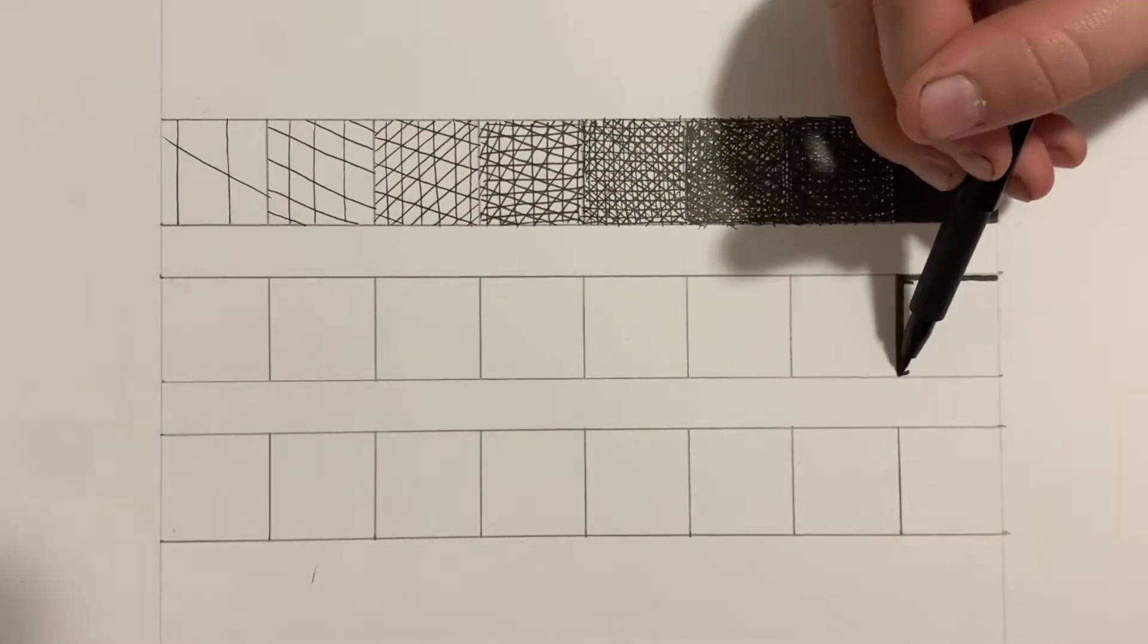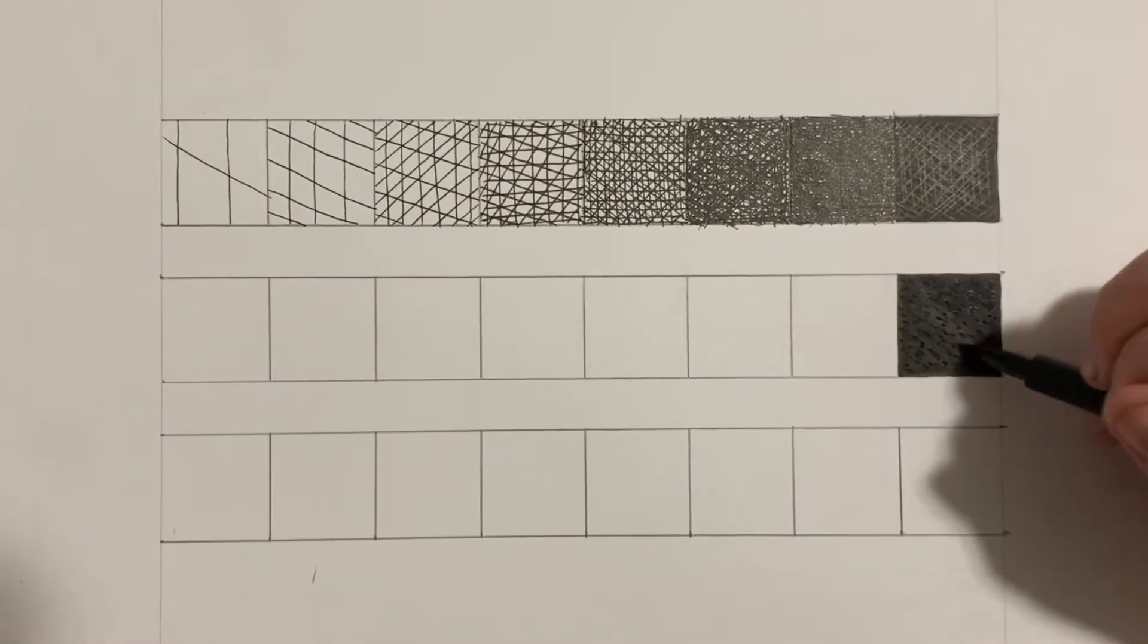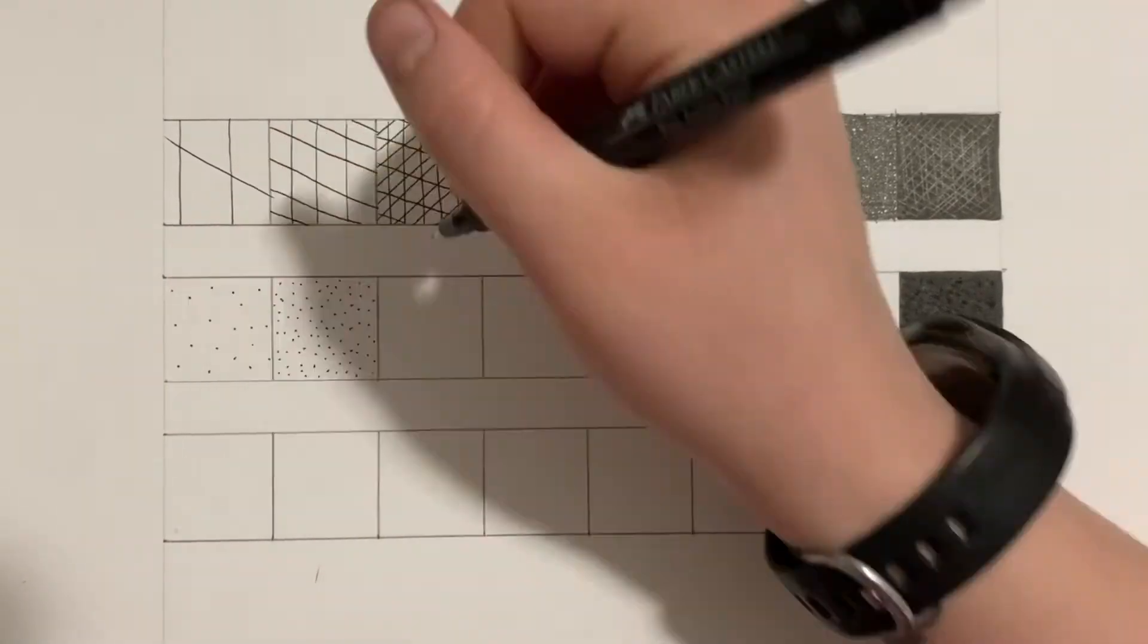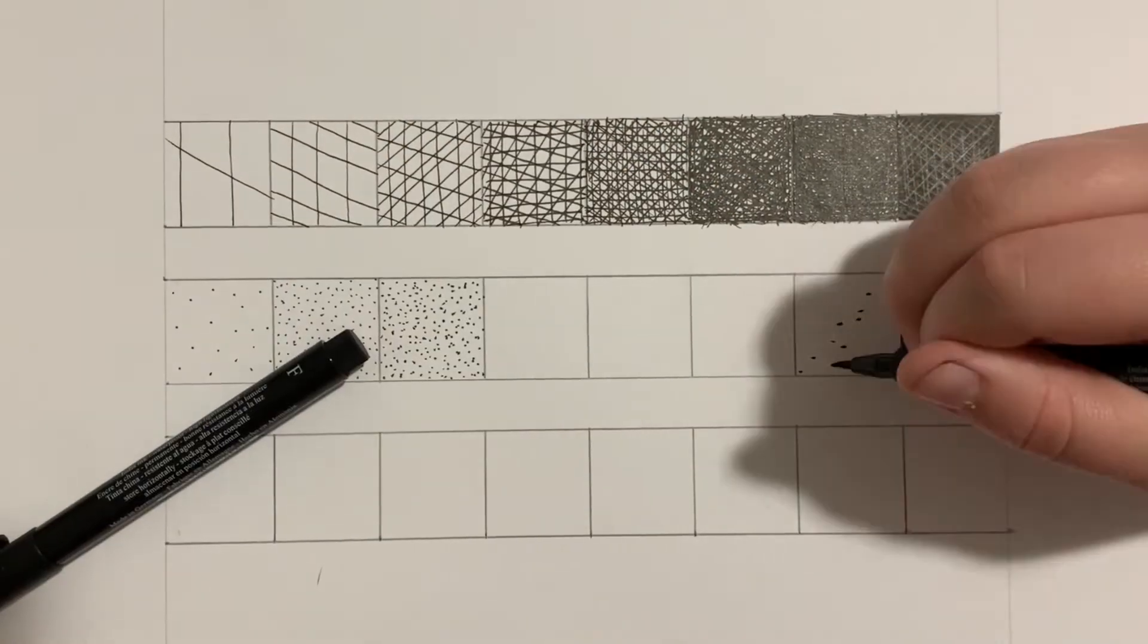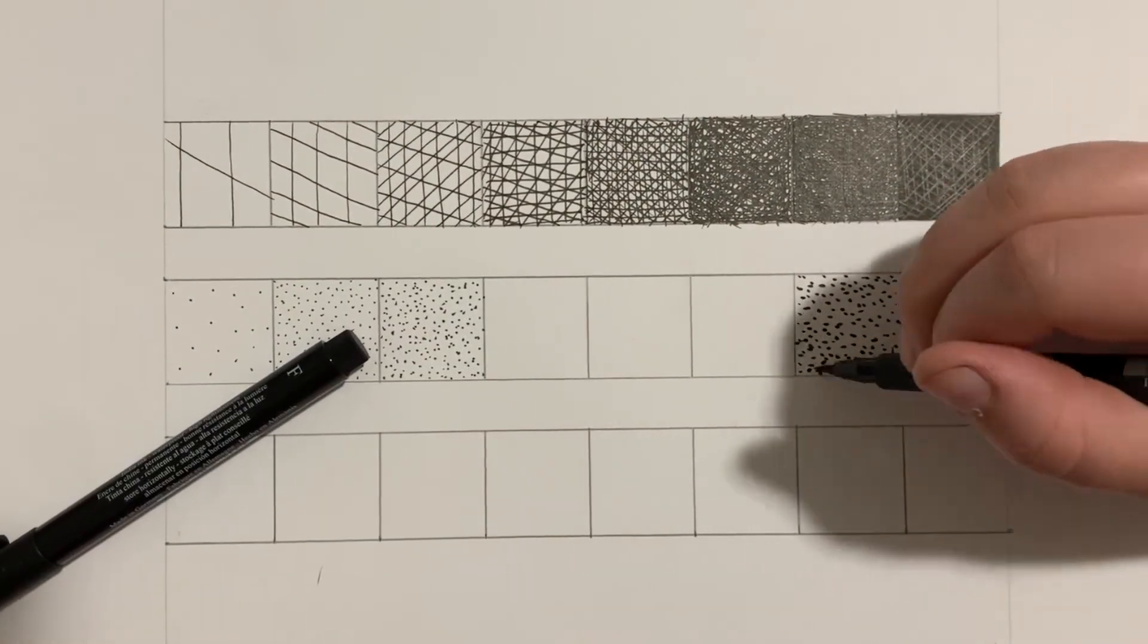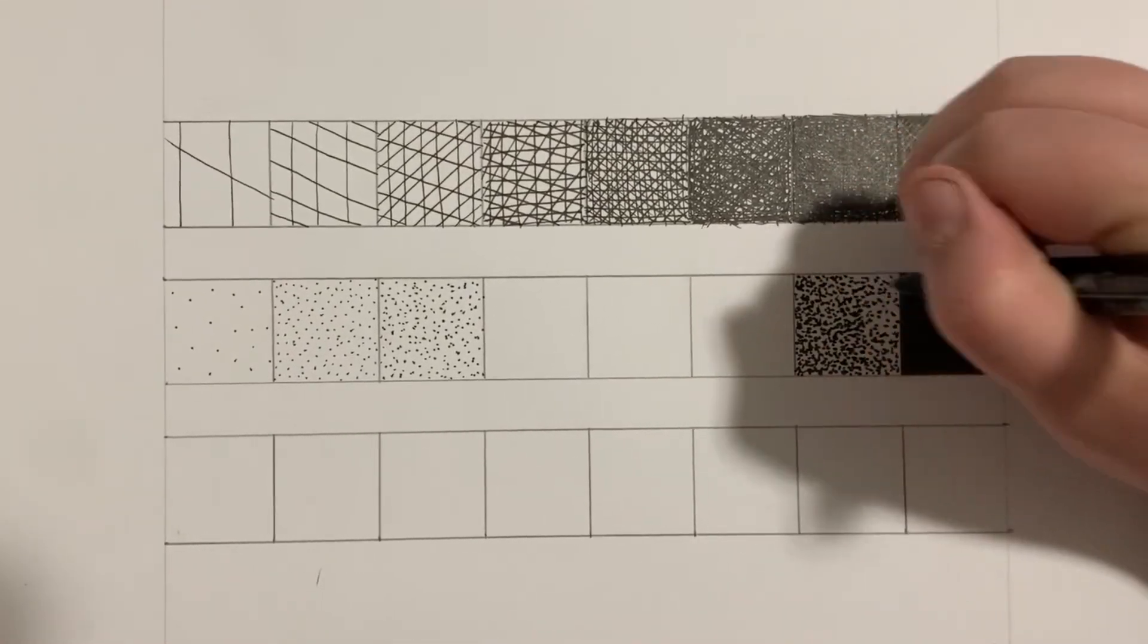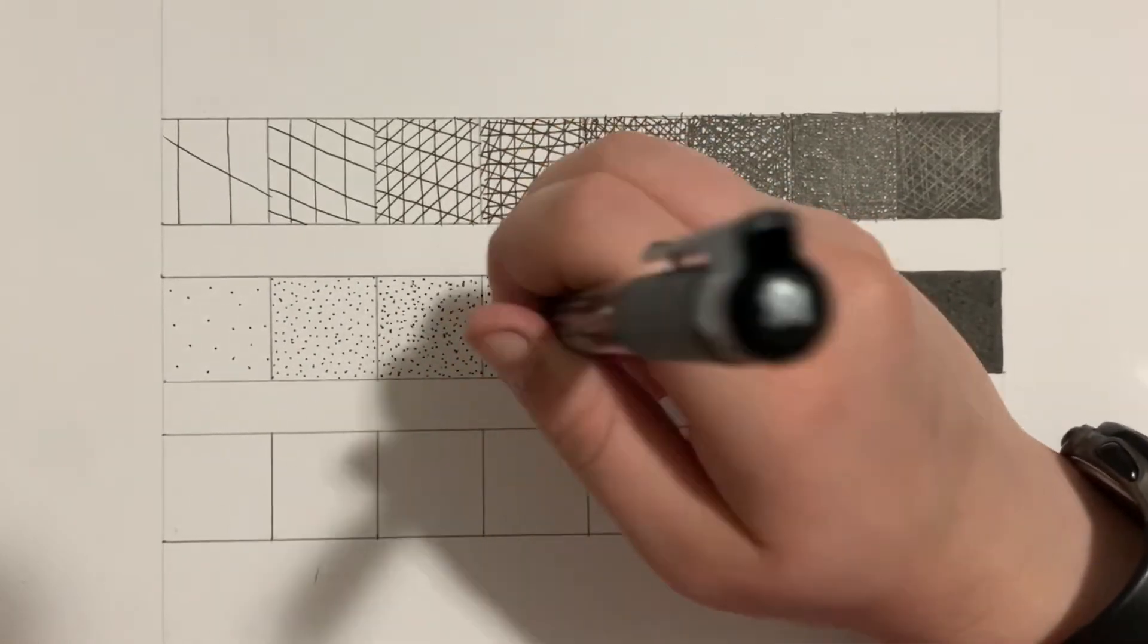I sped the stippling one up a lot. Stippling, I'm just using dots. Again I went over the black square and put the dot texture on top. You can fill it up with dots manually, but it's going to take a long time. So I just filled it in and then put the texture on top, and I feel like you get a really similar effect.